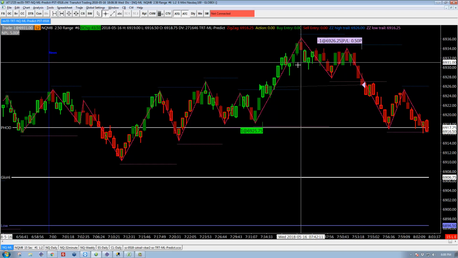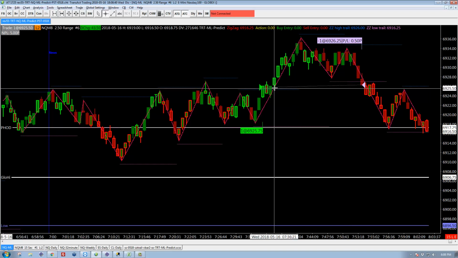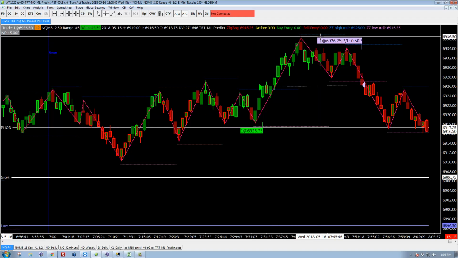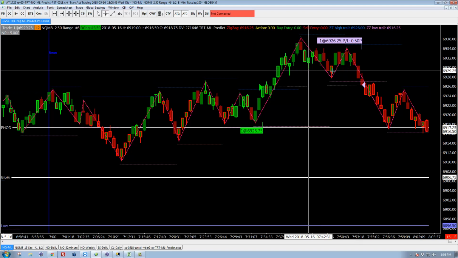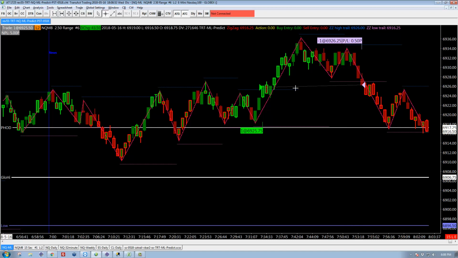In any case, 2 ticks. So what would we have normally gotten? Let's see. 25.75 to 36.50, that would be 11. So at least 5 points is what I would have gotten instead of nothing. Okay, so that's a data point.